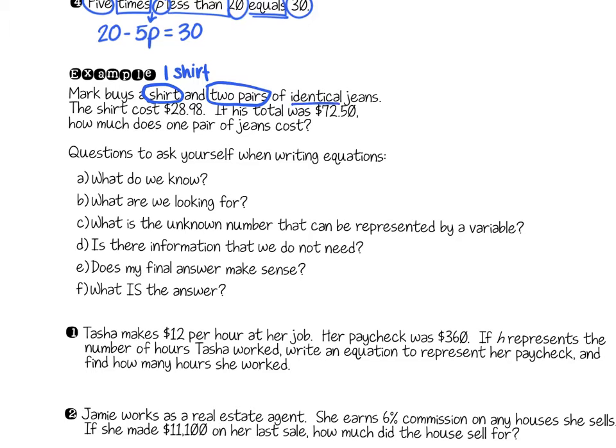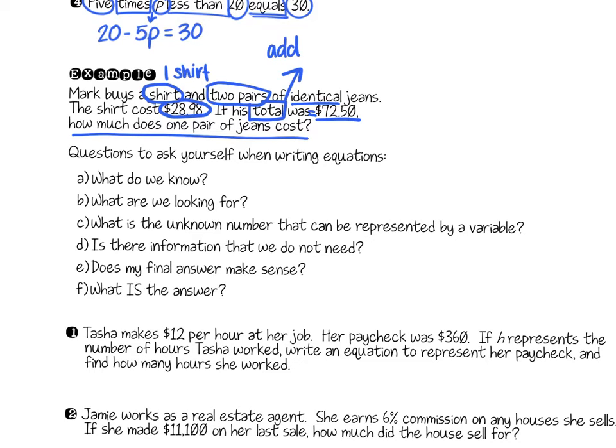And that identical is important because that's telling us they cost the same. The shirt costs $28.98, and his total, and total is a keyword telling us that we're going to add. And then whatever they list, so $72.50, that means that's going to be after our equals. So our question here is, how much does one pair of jeans cost? So the issue with word problems we sometimes run into is there's not necessarily a straightforward, we need to do this every time kind of rule. So you really want to think through the question.